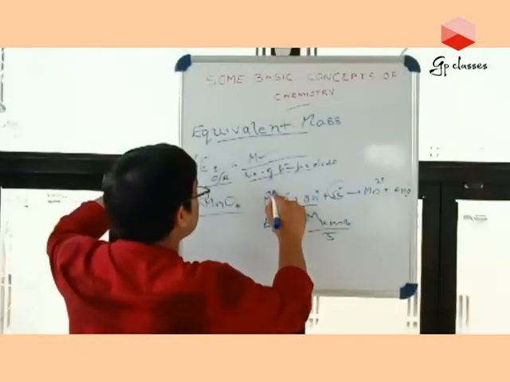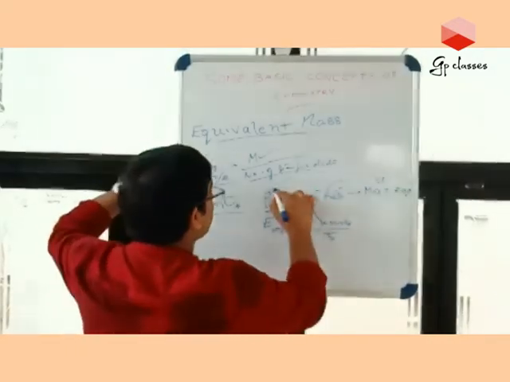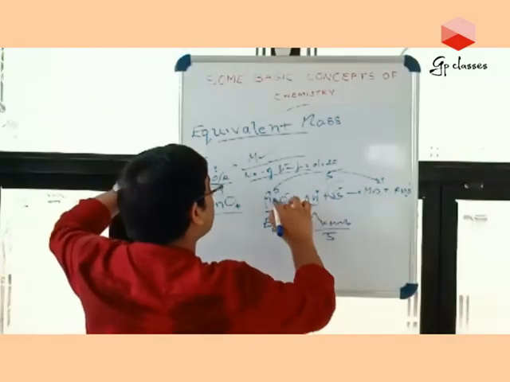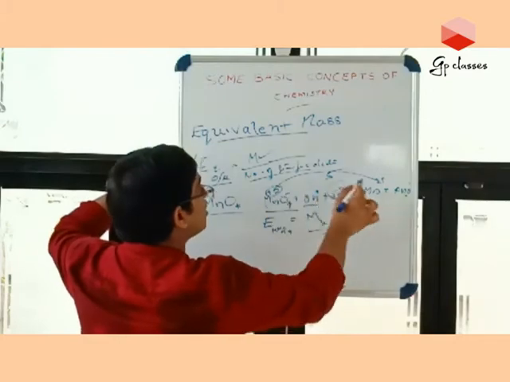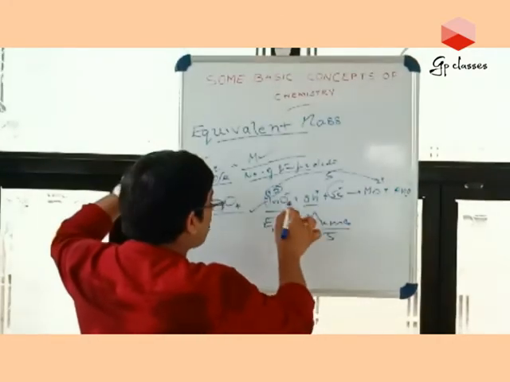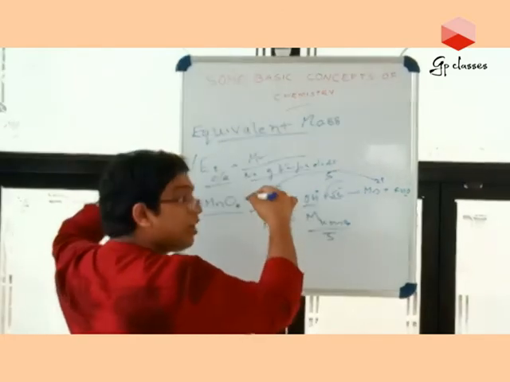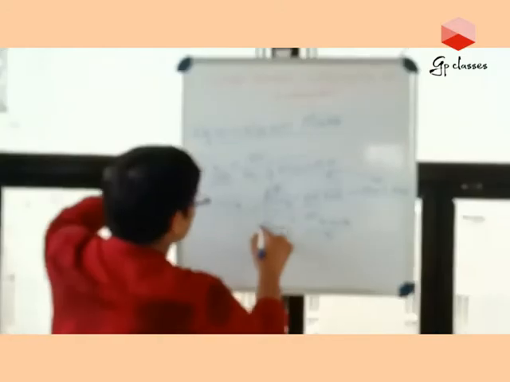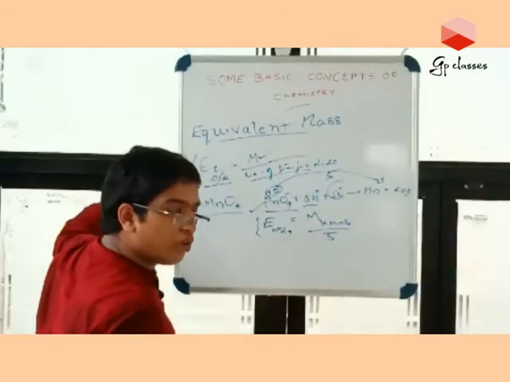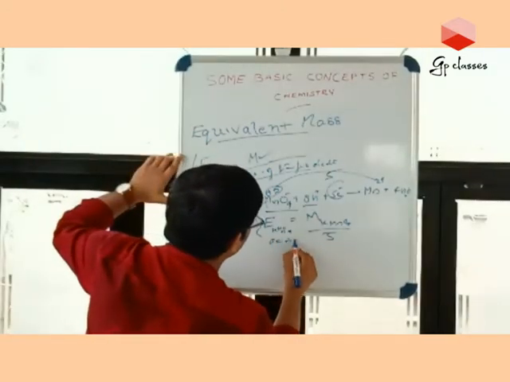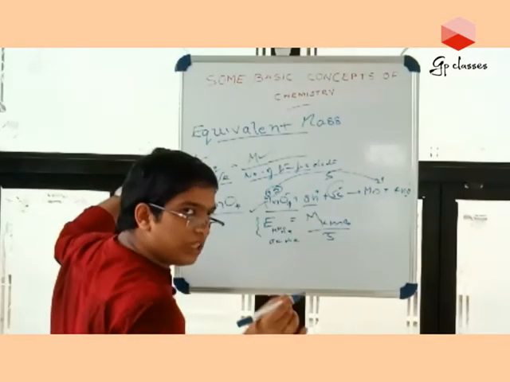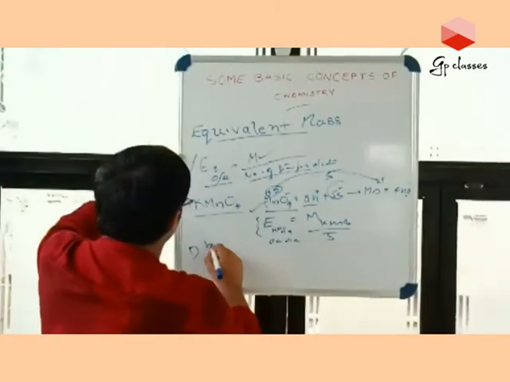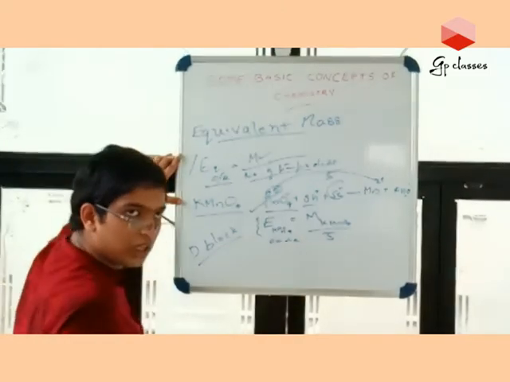How can you find it? Here manganese is in +7 state, and here it is in +2 state. How many electrons? 5. That is basically the factor by which the oxidation state is reduced. KMnO4 undergoes reduction, but it acts as an oxidizing agent. An oxidizing agent will undergo self-reduction. So the equivalent mass of KMnO4 in acidic medium is equal to net mass divided by 5. We will discuss the related equations in the chapter D block.